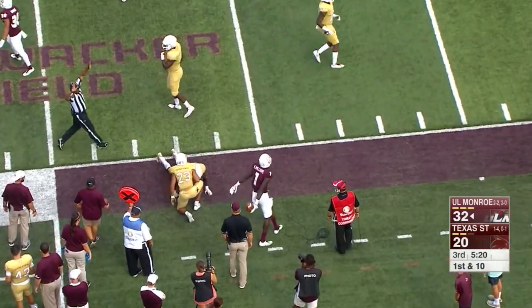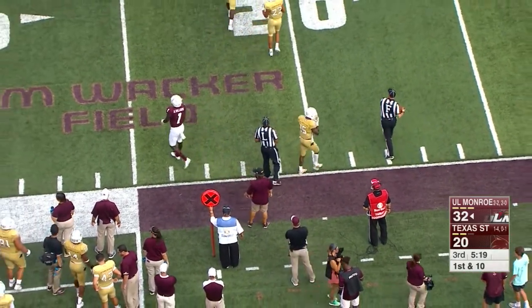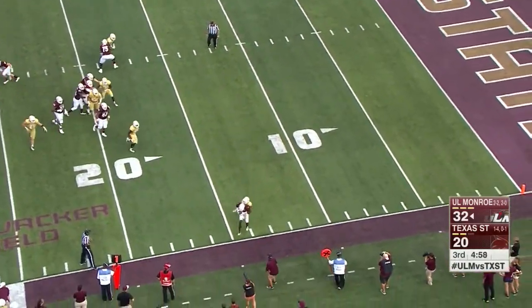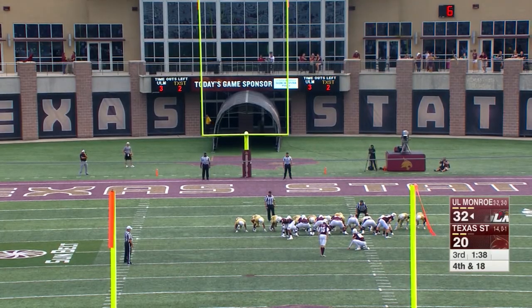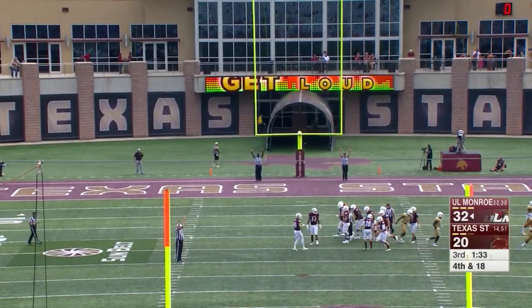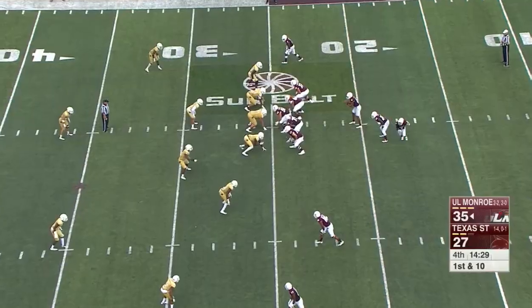They open up on the Texas State side of the field, continuing to be opportunistic. Brian Williams is given a cushion — he says thank you very much and takes it. Multiple touchdowns, five catches, 66 yards for Williams. They go right back to him — he makes another catch. It could have been an interception if Eastland was looking back to the ball. Craig Ford, one for two today, splits the uprights from 35 yards out.